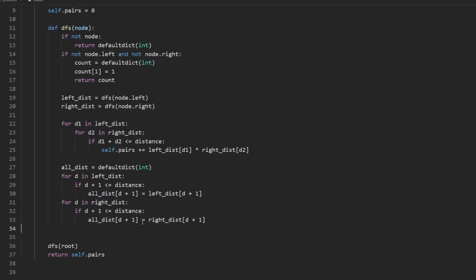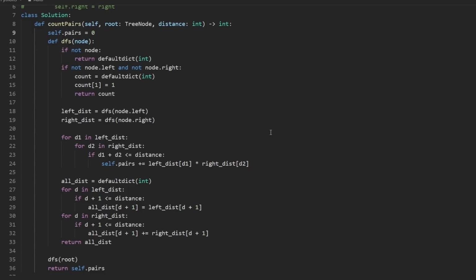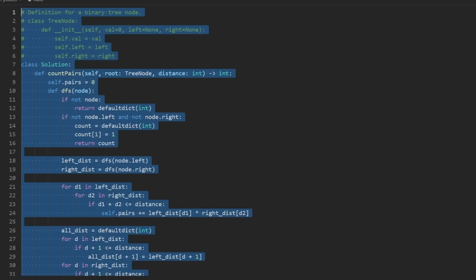And we're good. Here, we definitely want to increment here. And then we are good to return all dist. So this is the final code. I think it might actually be technically shorter if instead of using a default dictionary, you used an array and just limited the size of the array to like distance plus 1 or something like that. So you can do it if you prefer that way, but this is fully optimized.